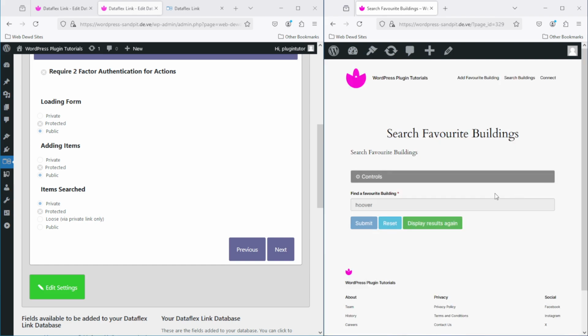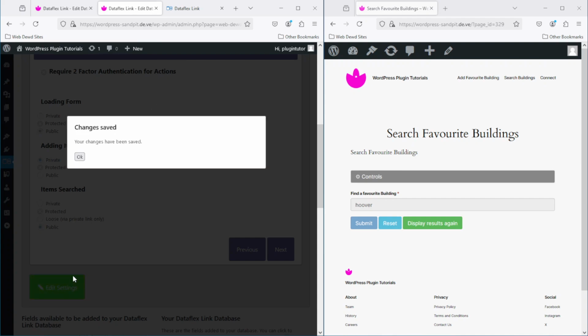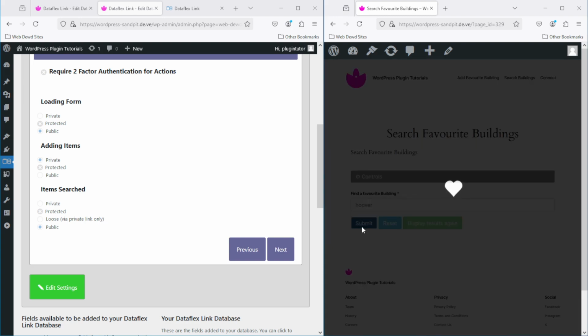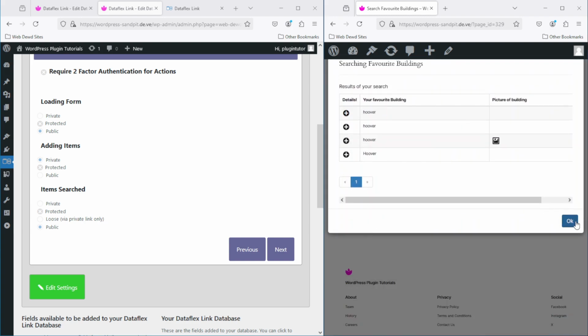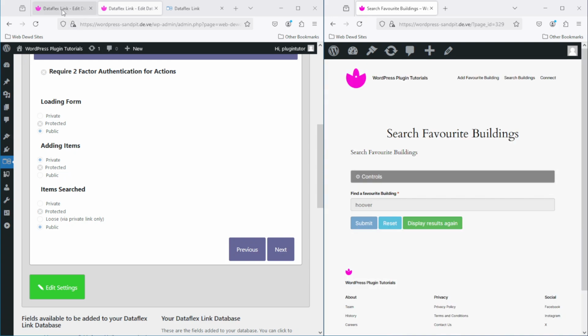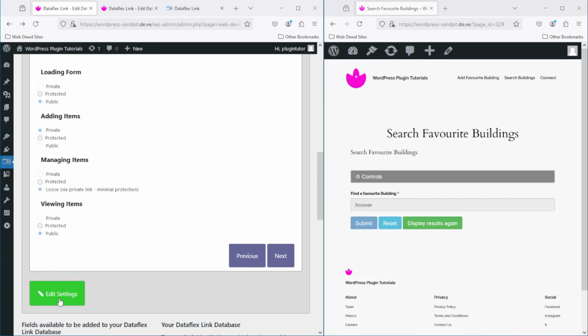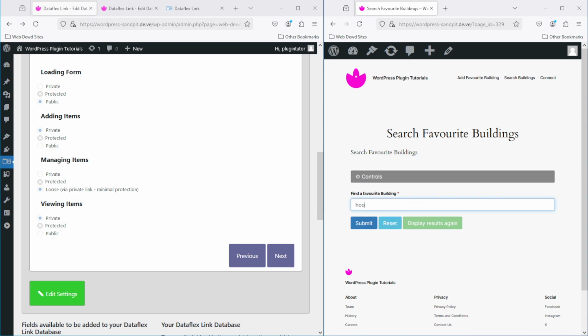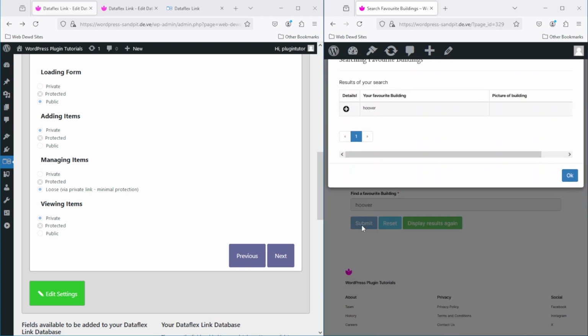Okay. We can still force a connection and see every item. We can do that by doing this. Changing that to public, changing that to private. Let's refresh. We should see all 4 items now. There we go. However, if we go to the source database, we put viewing items as private, we should only see our item. There we go.